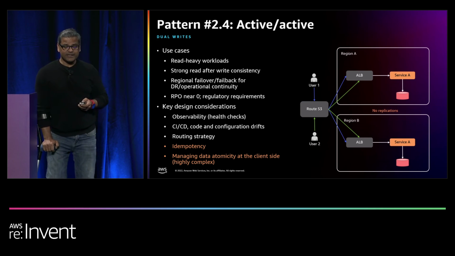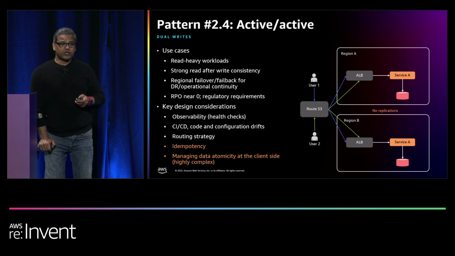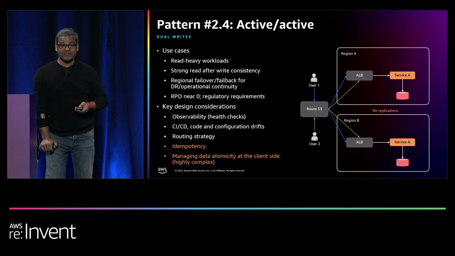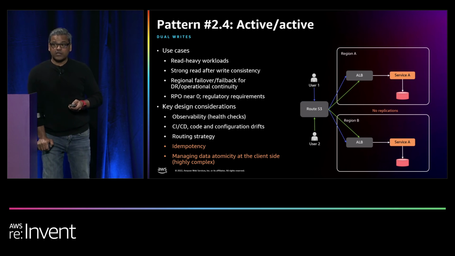The other one is data idempotency. This might be a scenario where, let's say, one of the regions has some kind of minor interruption and your application tries to write that same transaction more than once. You'll have to think, from an engineering standpoint, about whether your server-side code, your backend code, can deal with those situations. If the same transaction shows up again, how do you deal with that? So idempotency becomes a primary consideration here.